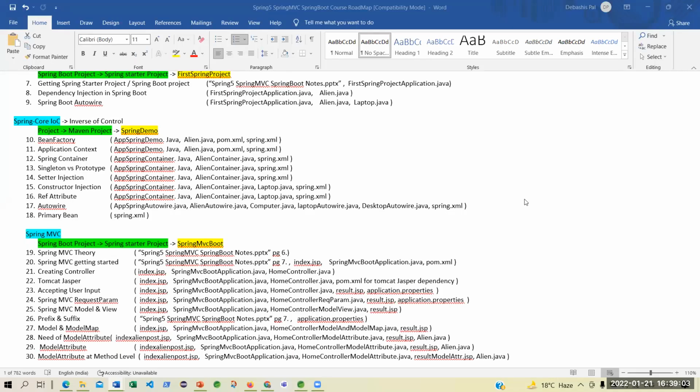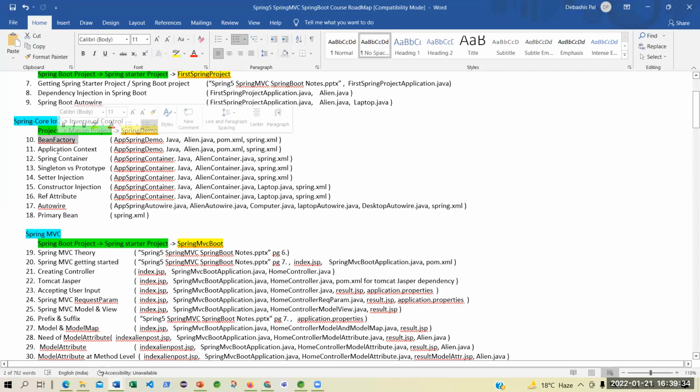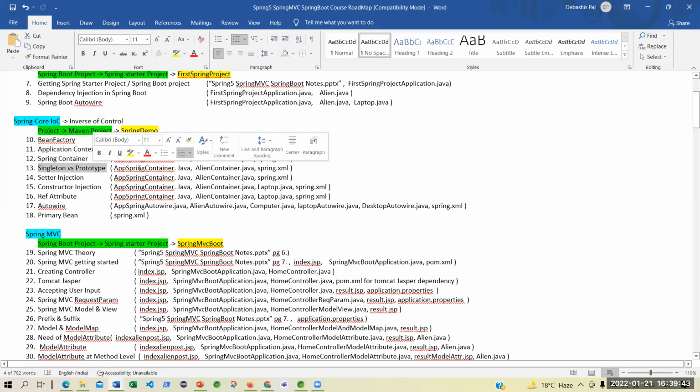Okay. Now, we have progressed a bit. I mean, not that much, but yes, we are slowly but surely getting into a position where we are trying to understand, and we have understood a lot. We have understood why we are running this Spring Core IOC, this inversion of control, because we wanted to give all our responsibility of the objects to the Spring framework. In that process, we have covered bean factory, application context, Spring container, and singleton versus prototype, that design pattern.